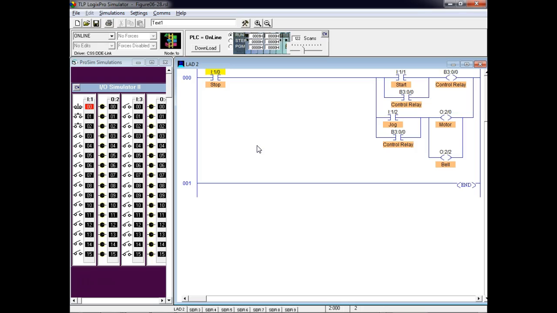But what else is it waiting for? Now it's waiting for input 1 right here. Right? You can't operate a system with it open, so you want to know whether or not it's open so you won't run the system. It's a stop button. You understand? It's a stop button. And we got 2 instructions. We got one that says it's true if it's closed, and we got one that says it's true if it's open. This right here is an examine if closed. So that means if it's open, it's false. Right? You understand?